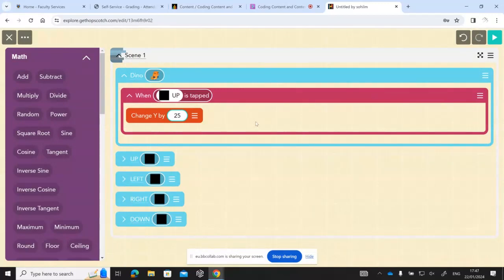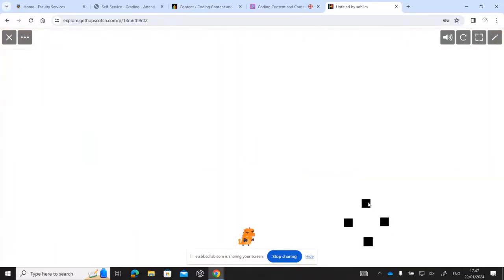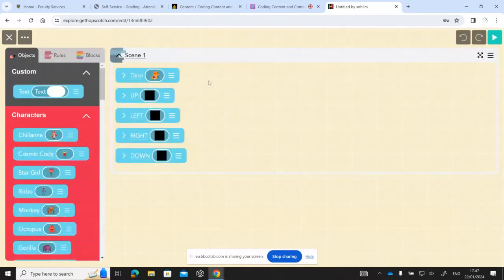Does that make sense? And click on play and see if it works. So hopefully this is the up button. If I click on this, the dino should go. So this is not the up button. This is the up button by mistake, but you should put that on the top, yeah? So look at that, the dino is moving up. Make sense? So when you practice, you have to do all four: up, right, left, and down the same way. Yes or no?